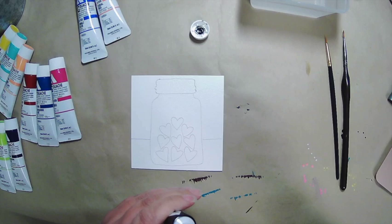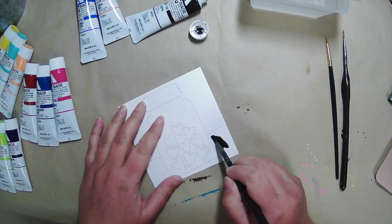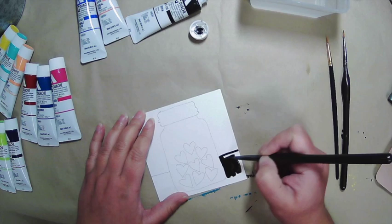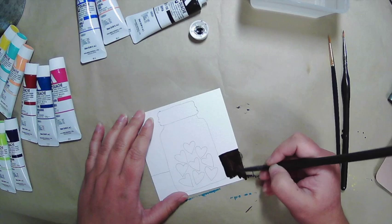Like I said, this is fairly expensive paint and I don't really need a lot, and I don't want to waste it, because it does not re-wet, because it is acrylic gouache, not regular gouache. And so it's still going to be matte. It may not be fully flat color, which is what I really wasn't wanting anyway for this. I want to just try it out using more of a watered down effect, not straight from the tube, and work it like that.